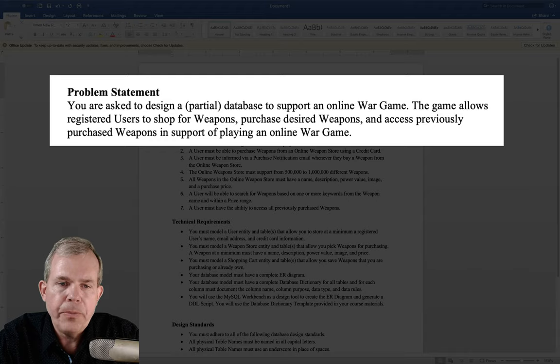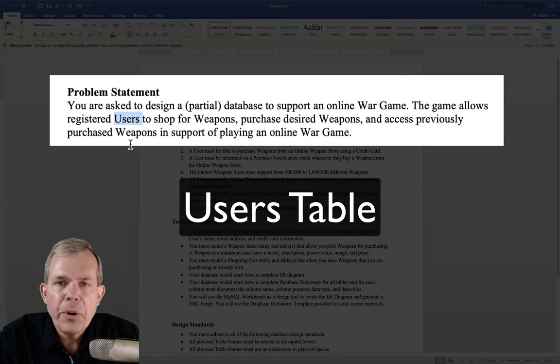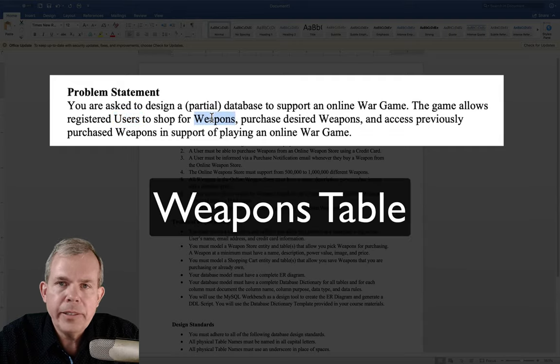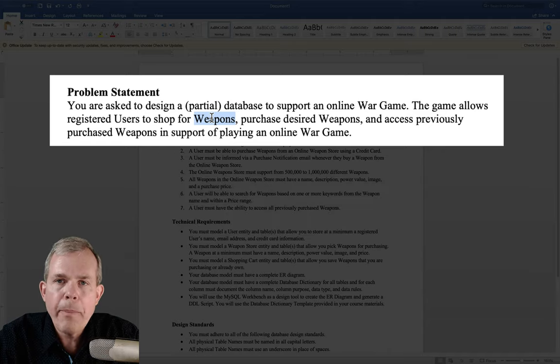be trying to do. So let's first of all see if we can figure out what kind of units are in this store. Well, first of all, take a look at some of the nouns. So I see the word users, and they actually capitalize it in the description of the problem. That gives us a hint that we're going to have a table for users. Also, weapons is capitalized, and that's another one of the nouns in our project. So we're going to have a table for weapons. So you might call that products when you're searching for a store, because sometimes general purpose names like products are more common to find in your Google searches than weapons.